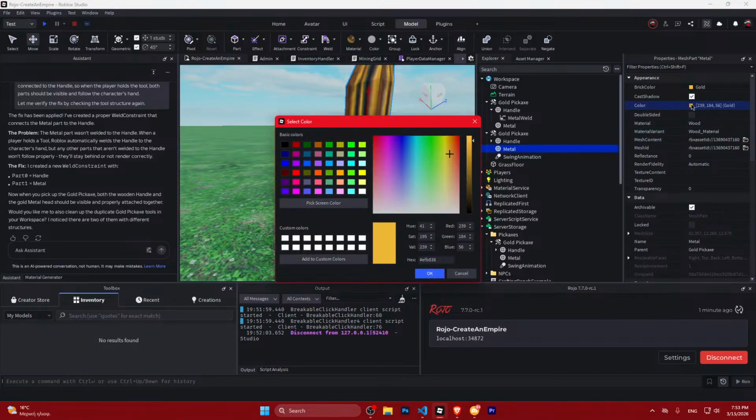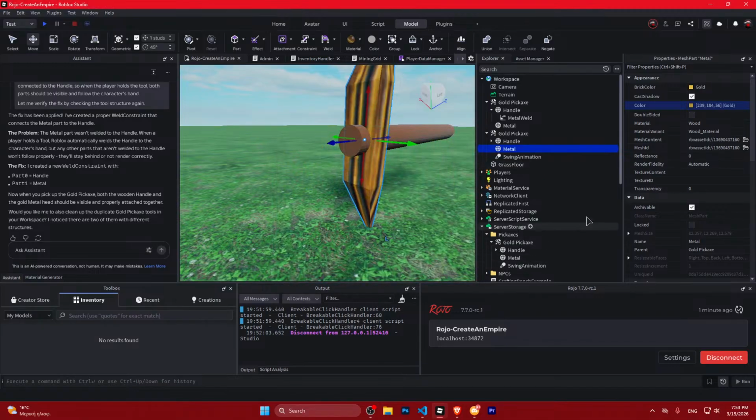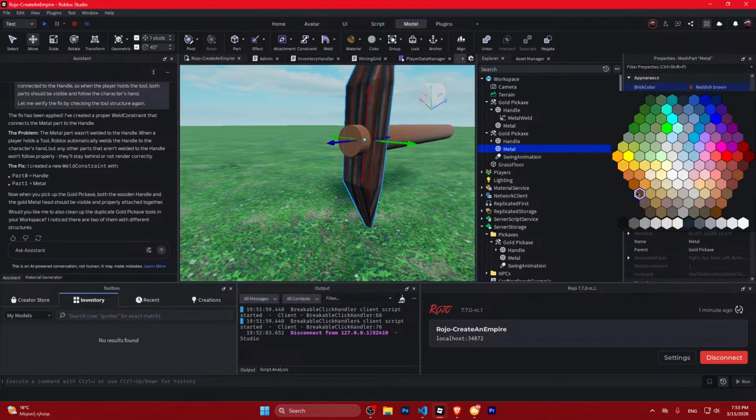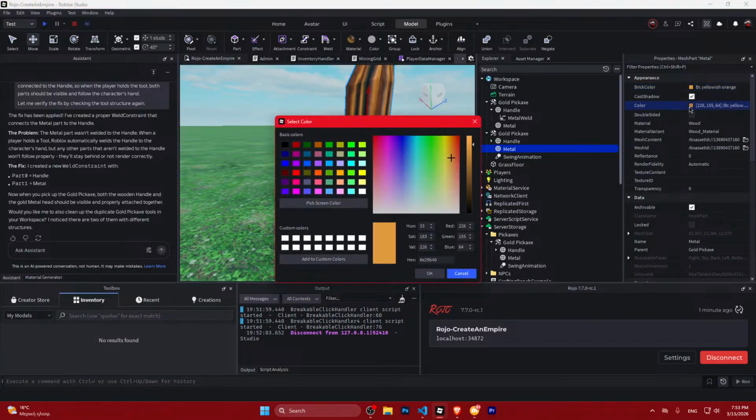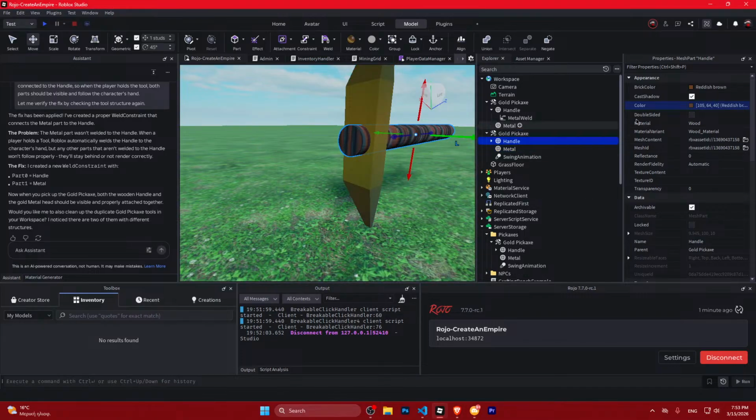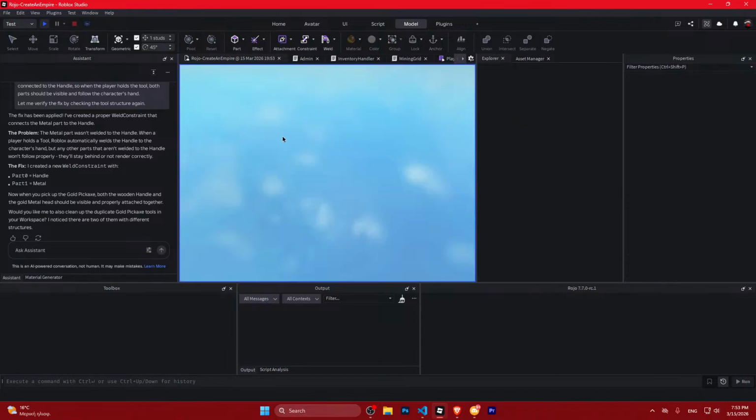Okay, wood material. We don't want gold. We don't want that. So let's go with brownish. I don't like it at all, and I don't get why it's like that. I really have no idea what is going on.